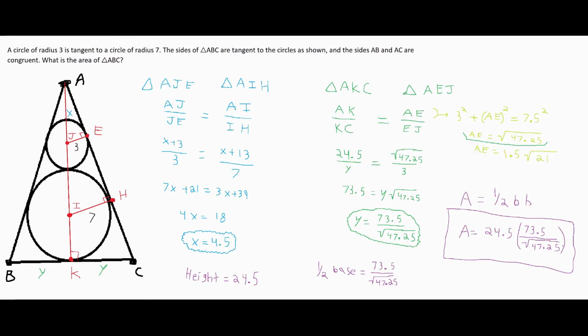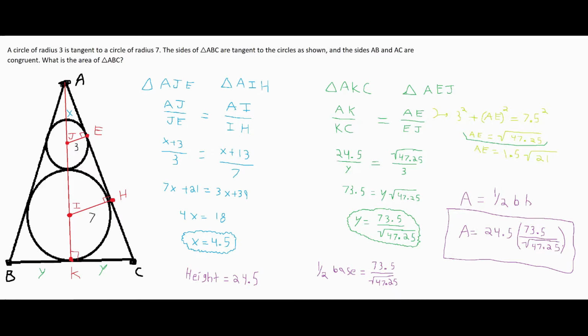To get the various points for the various triangles, I took the midpoints of the circles, point J and point I, and then I took where the circles were tangent to the triangle, so points E, H, and K. With these various points, we can start looking at the similar triangles within triangle ABC.